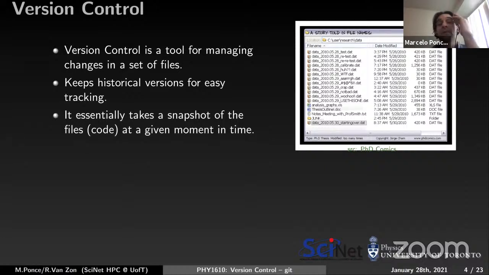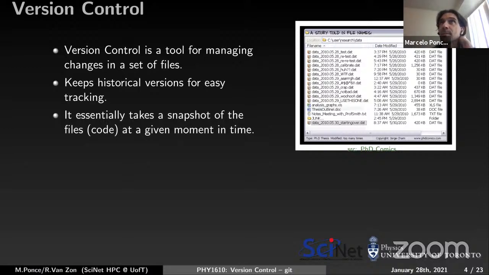Okay. So first of all, version control is a tool, it's a program actually, for managing changes in a set of files. It can be any set of files. That's why I'm saying it's not explicitly tied or related to C or C++. It can be applied to almost anything. It works really nicely when this set of files is text-based. And when I say text-based, you can think of things like scripts, source code, that kind of thing. It can also work with binary files. It can also work with Word documents. But where it really shines is with text-based files.